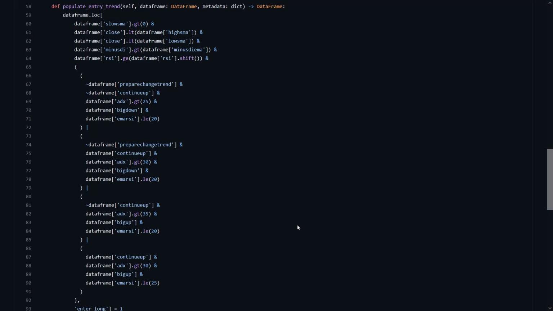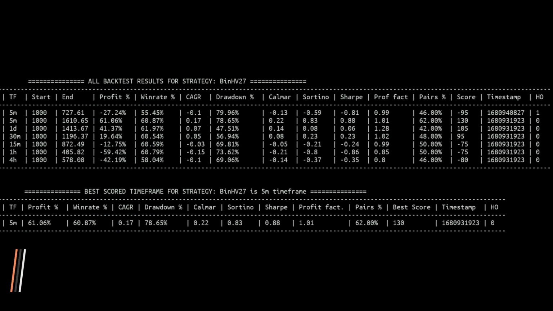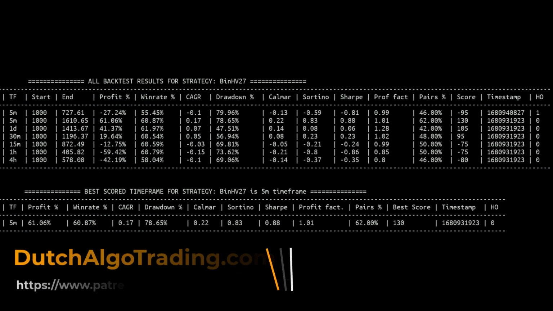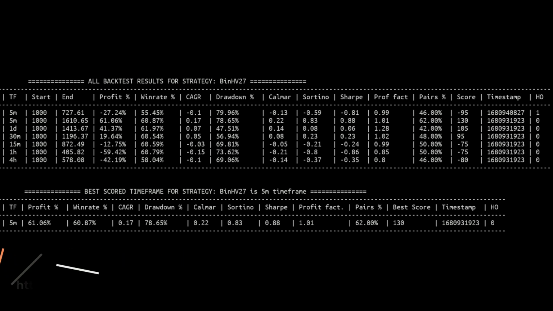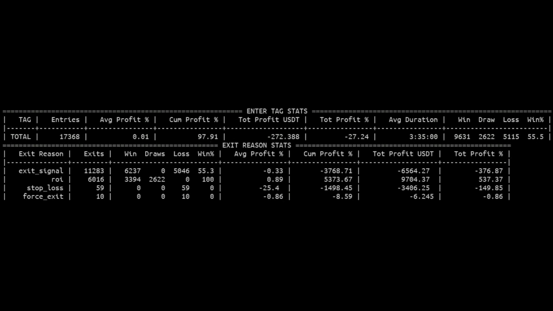Because initially one might think that having an optimized ROI will automatically improve a fractured algo strategy. And this is also the case with the adjusted stop loss settings, which you will find on my Patreon page by the way. Because what if these additional ROI and exit signals get in the way of the actual profitable exit signals configured in the original strategy? And these original exits are now mostly exiting at the wrong moment because of this.